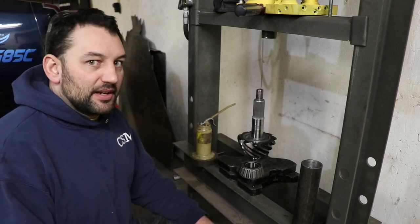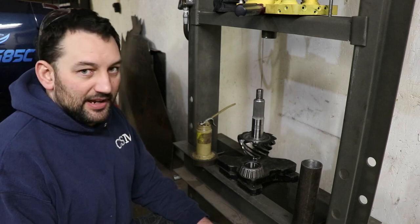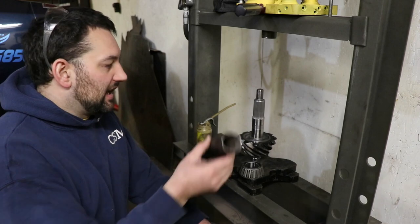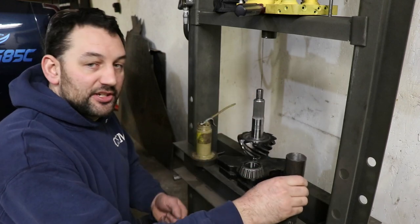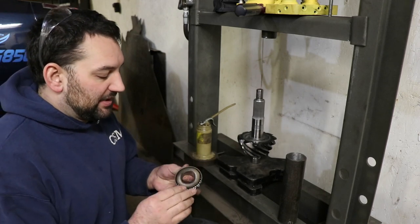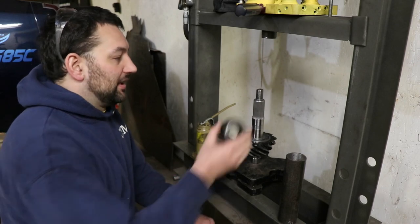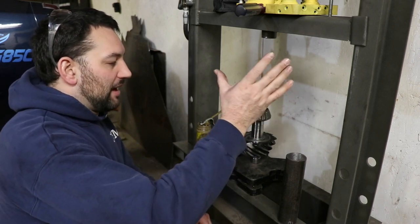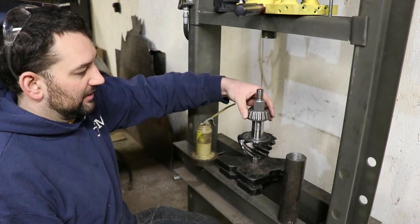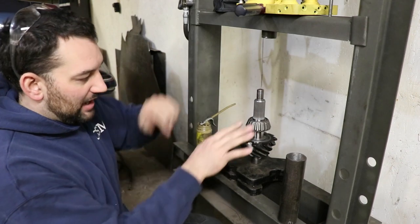And I just set the bearings right on top of that, turned a burner on, and just kind of kept an eye on it and waited. Meanwhile, you need to have something to finish hammering at home. But the idea is to heat it up enough there that it'll expand past the press fit to make a slip fit, at which point it was able to just kind of drop on, and it'd be even warmer, it'd drop on just like that.